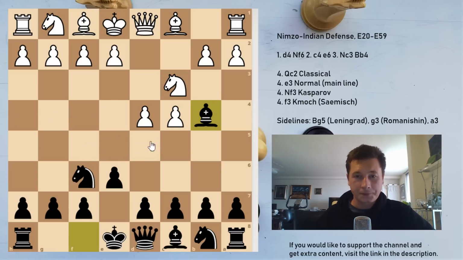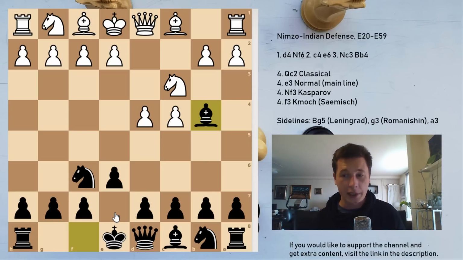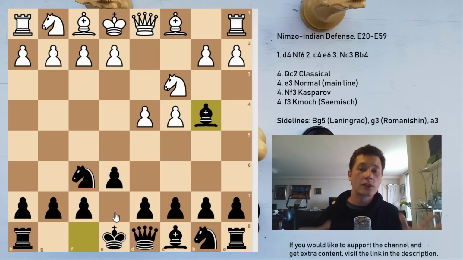And thirdly, along with controlling the center and developing his pieces, which is the second most important opening principle, black is preparing to castle. And these 3 things are most important in the opening, and the Nimzo Indian, with its first 3 moves, does exactly that. So, in classical chess terms, the Nimzo Indian is one of the best openings.